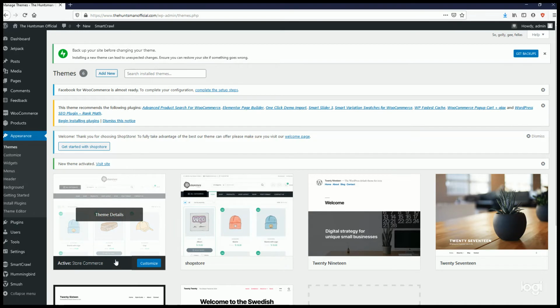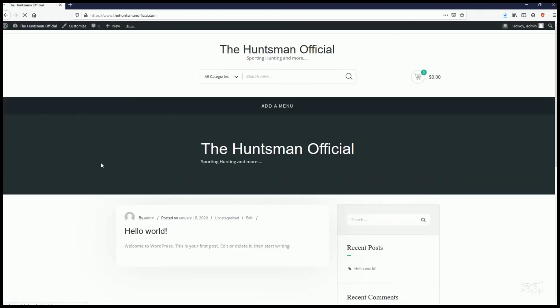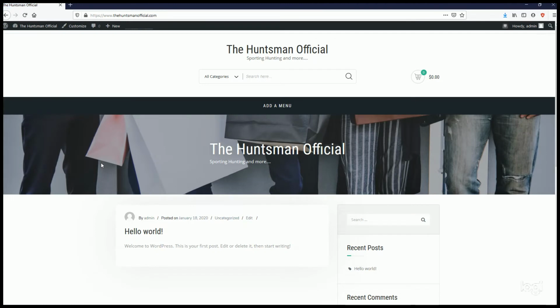And now you'll see that our theme is activated. Now, as it shows you here, new theme activated, visit site. Now, this is the theme that's added. We do have to customize it and change it to our needs. So, once we're here, we will go to Customize.